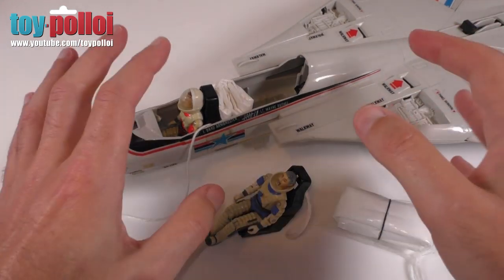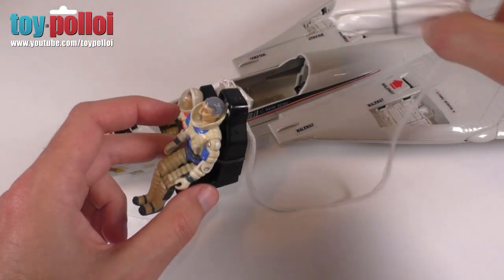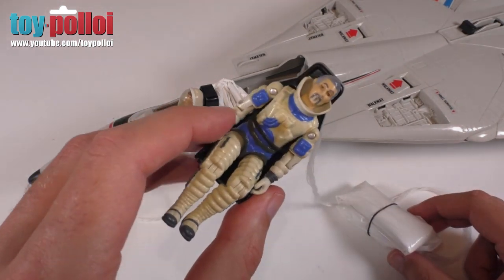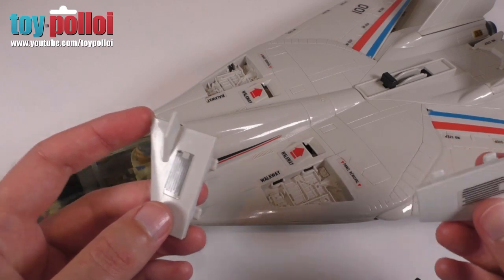So I think for the moment I'm going to leave that as is. They do work and it is quite good fun, but they don't really fit inside the cockpit. So as I say, I might come back to that in future. The final task in this project is to put everything back together.